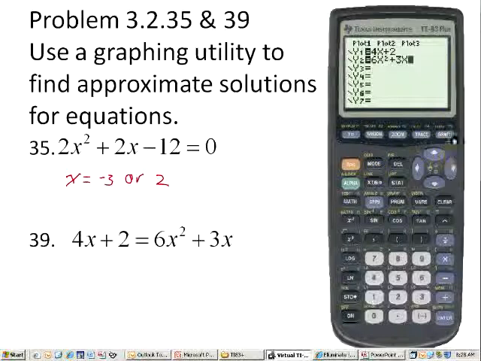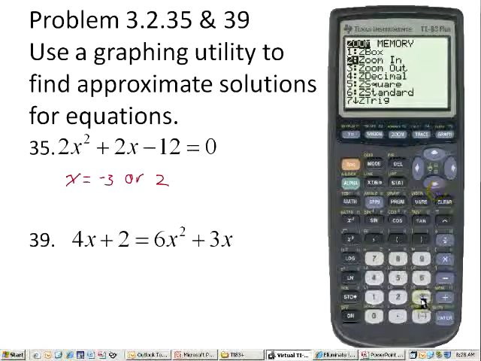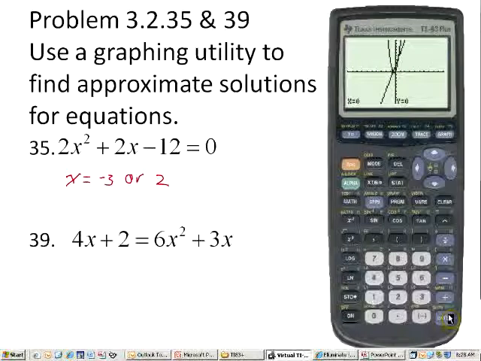Now I'm going to graph both of these equations on the same axes here. And there's the first one. Here's the second one. That's kind of hard to see, so I'm going to take a moment and zoom in. So I'm going to hit zoom, scroll down to zoom in and hit enter, and it asks you where you want to zoom in from, so that's close enough. I'm just zooming in right at the origin. And here's the first one. Here's the second one. I zoomed a little bit too much. Okay.